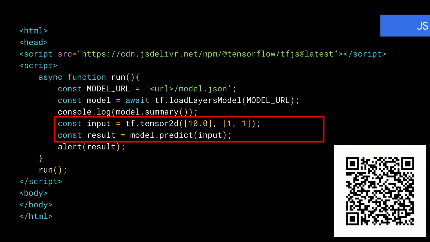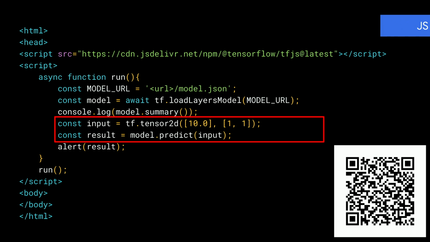Again, I'm setting up my inputs. In this case, in JavaScript, you know earlier I was saying you're going to pass in arrays and you get out arrays, except in a high-level language, you pass in tensors, you get out tensors. High-level language tends to wrap them in arrays. TensorFlow.js actually gives you a tensor 2D object, and that's what I'm using here.